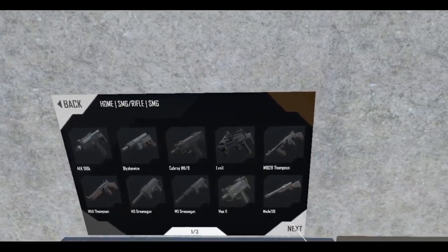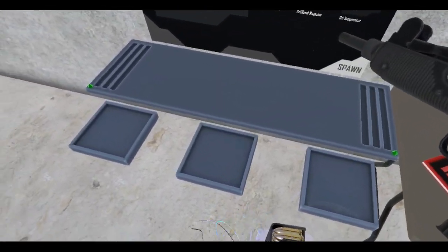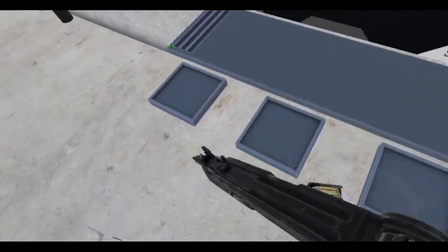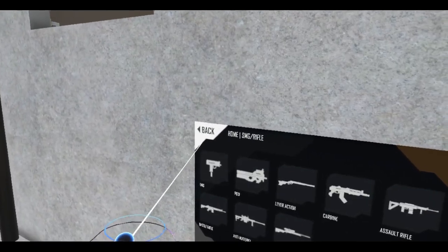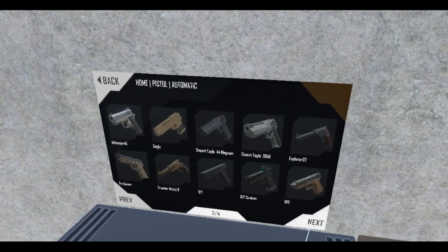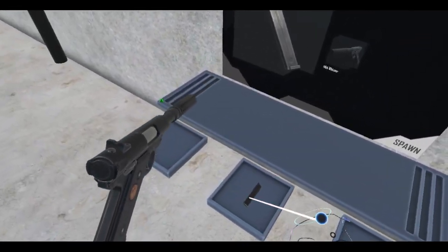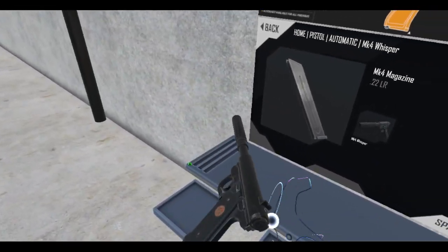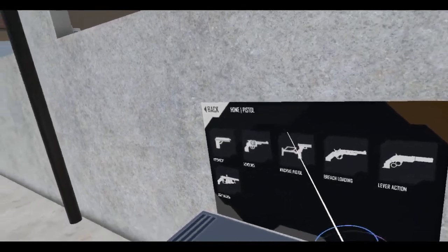Why not? Actually, you know what? Why not have two of these? Oh, this is a bad idea. And then, let's see, let's go a little ultra quiet here. I know the 22 LR is not going to really work against these Sosigs, but, you know, it's the thought that counts.